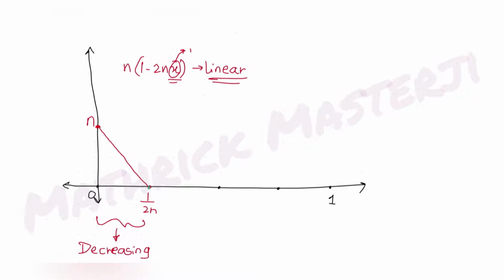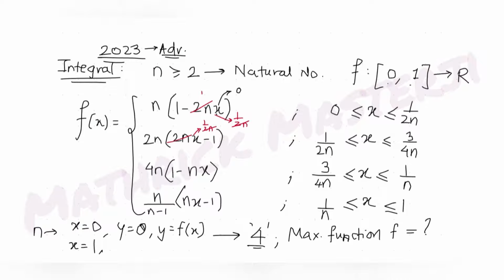let's say this is again 0, and at x equals 3 over 4n. So instead of 1 over 2n, if I now put 3 over 4n, I get 2n into 3 over 4n. That gives me 6n over 4n, so the n cancels. 6 over 4 is 3 over 2, minus 1. So 3 over 2 minus 1 gives me half. Half multiplied with 2n, the 2 and 2 get cancelled, so you're just left with n.